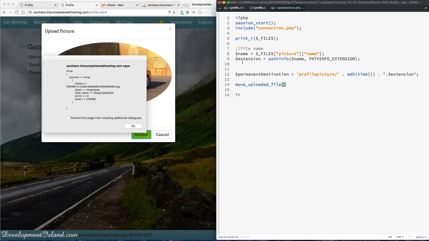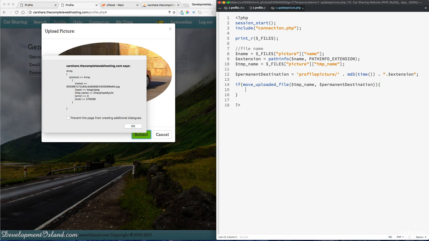Our temporary location can be accessed, let's call it temporary name, by going to picture and then tmp_name. So the first argument there is going to be the temporary name, and the second one is going to be our permanent destination. If the function is successful, it's going to return true. So we're going to check the output of this function.